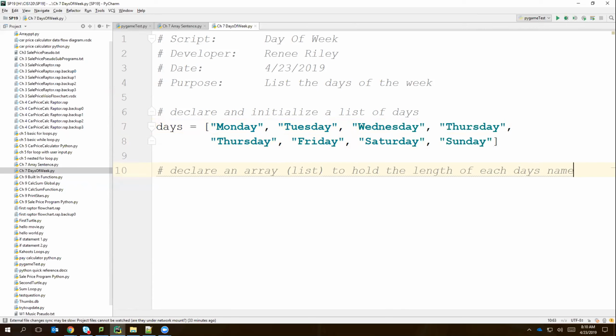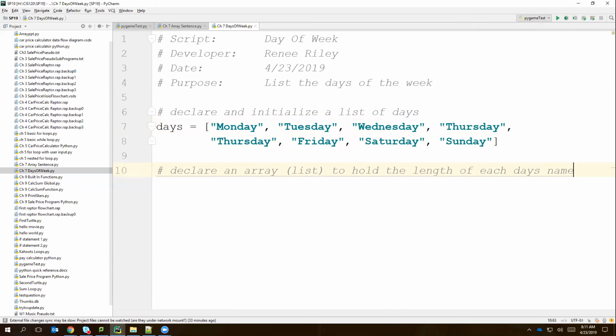And this array is going to contain a number that says how many letters are in this day. So Monday would have 6. Tuesday, 7. And as we go, we're going to end up with an entry in this parallel array for each of our days of the week that contains a number that tells us the length of that string.